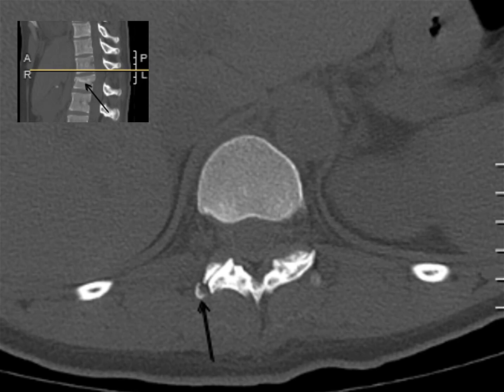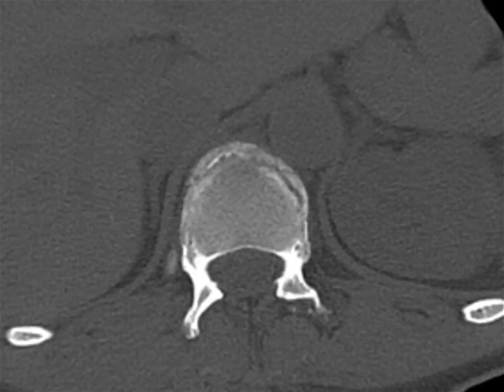There's a little fleck of bone off the facet. I'm not sure of the significance of this. This is the axial cut at the level of the injury. So, Brian, what's important about this cut? So this is where the knapsack sign comes from, I guess. It depends on the level of the cut. That could be the inferior part of the body, but that's where it should be. So that looks normal.